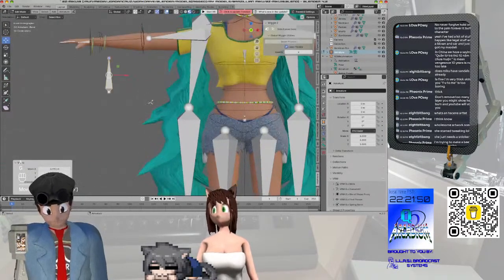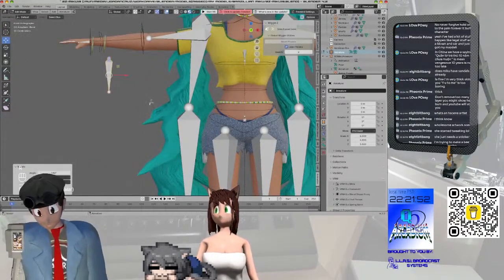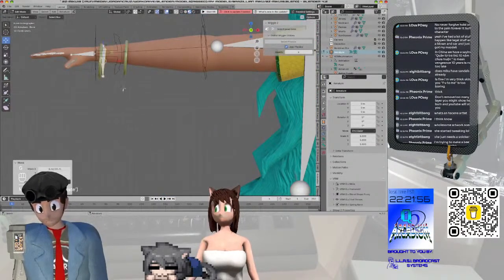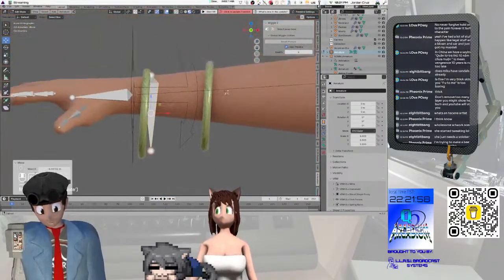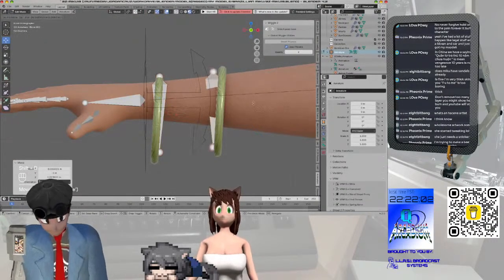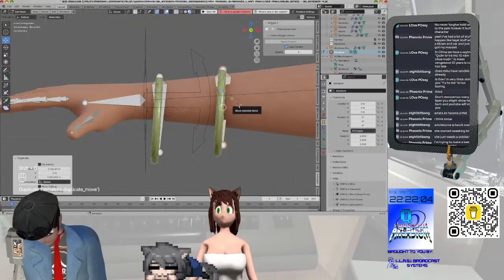Let's go ahead and add some bones right here. Perfectly sized.